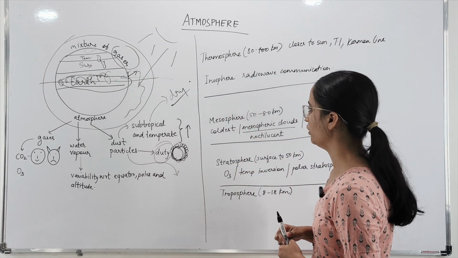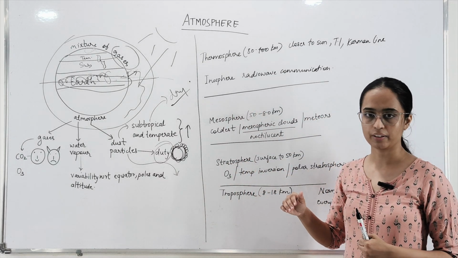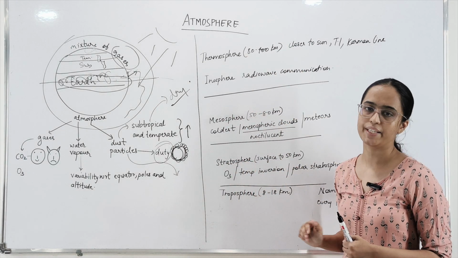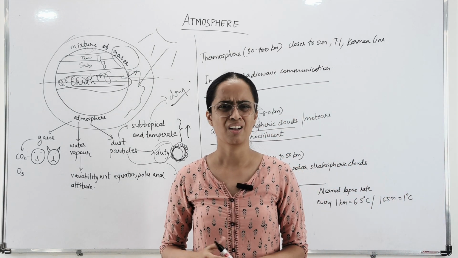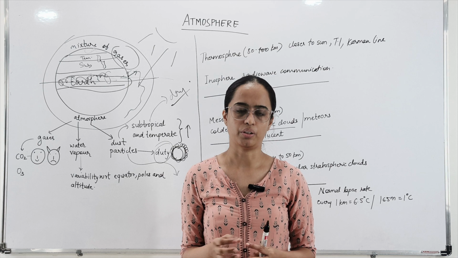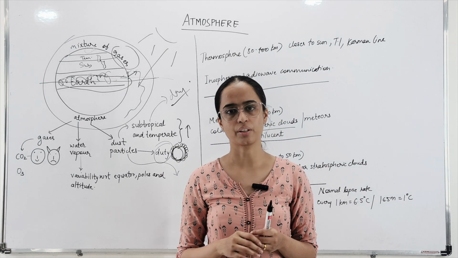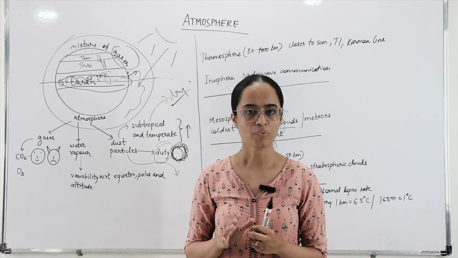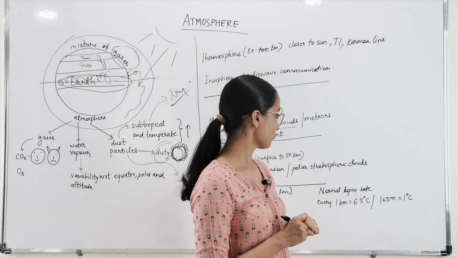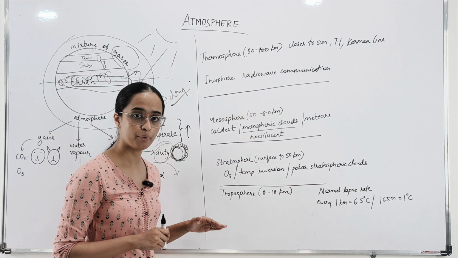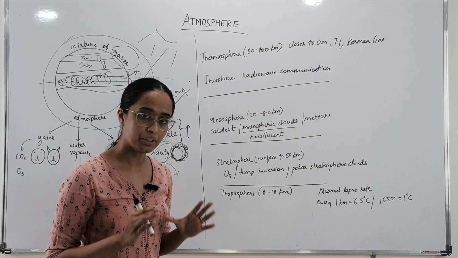Now let's move on to the next part, which is the structure of the atmosphere. Now, you know, our body has got a structure. Your house has got a structure. Your school has got a structure. Your college has got a structure. So everything is structurally placed, right? So likewise, even our atmosphere is something which is structured.